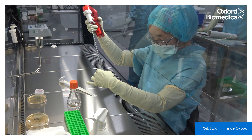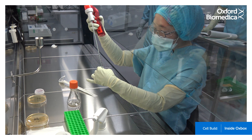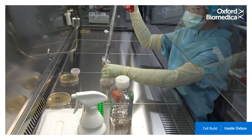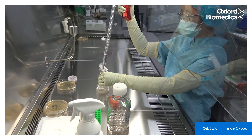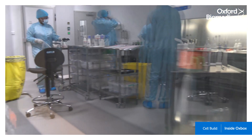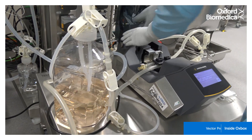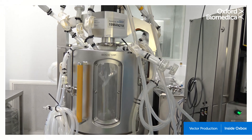Maintaining conditions for good growth is critical. Temperature, pH, nutrient, and oxygen concentration levels are continually monitored. Cells are grown in flasks and are then transferred to larger vessels containing more media, or food, which in turn allows more cells to grow. These cells are then placed into a shaker incubator and the process is repeated until the correct number of cells is reached. When ready, the final and largest flasks are used to seed the 50-litre bioreactor.